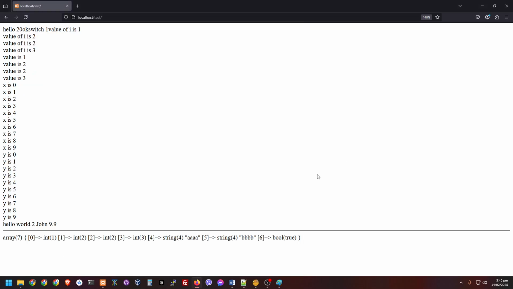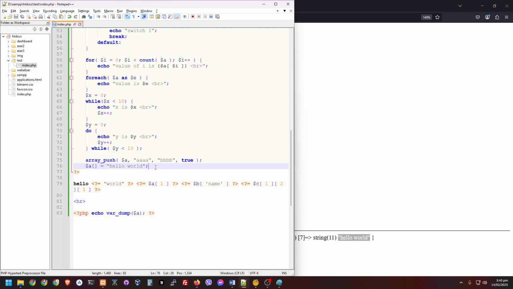Let's refresh that, and as you can see, on the 8th element we do have a string called hello world, and it gives us the number of characters the string has. But of course, if we do want to override a certain element, we just have to specify the address of the element.